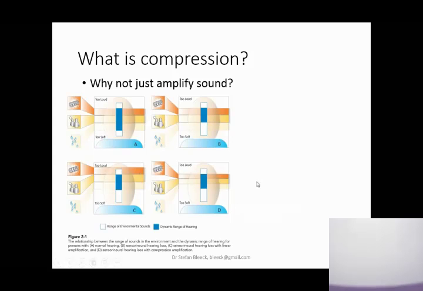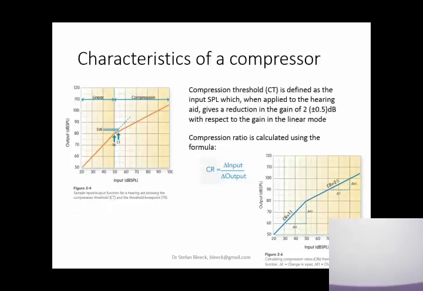And that's why today's hearing aids do something more than that. They amplify the quiet sounds to get them in range, but then they compress the range of sounds. So they make the quiet sounds louder and the loud sounds quieter. That gives us the range of sounds compressed into the limited dynamic range that the hearing impaired person still has. Okay, but how do we do that? What are the characteristics of that? We need to learn to read these compression charts.